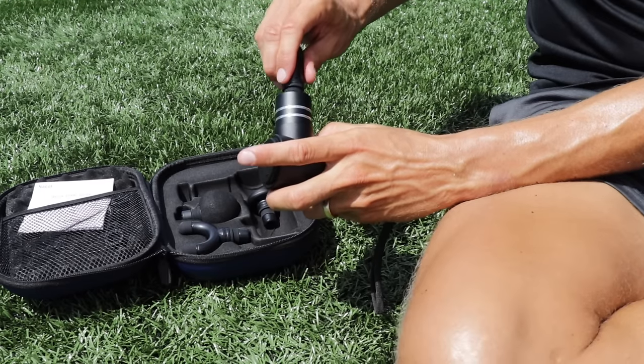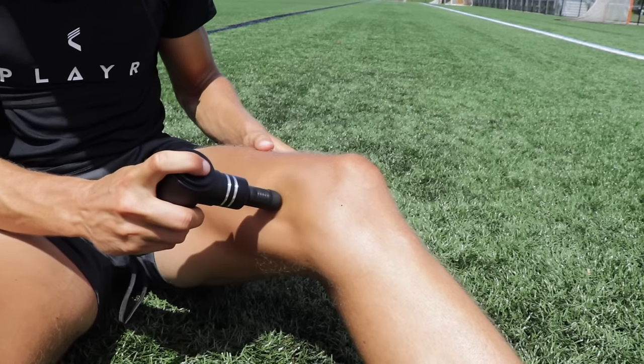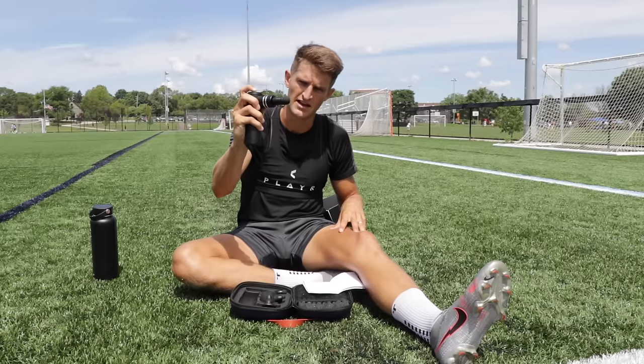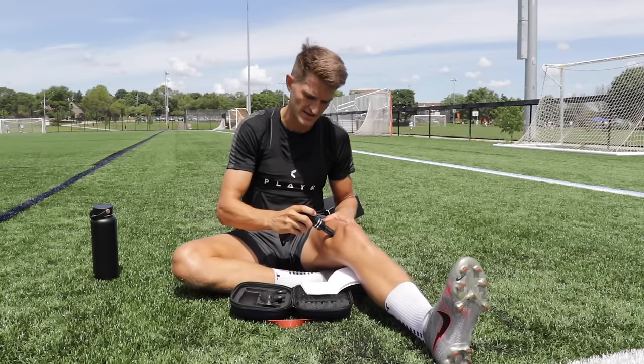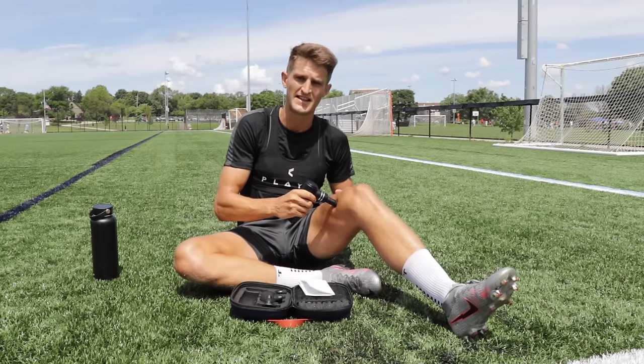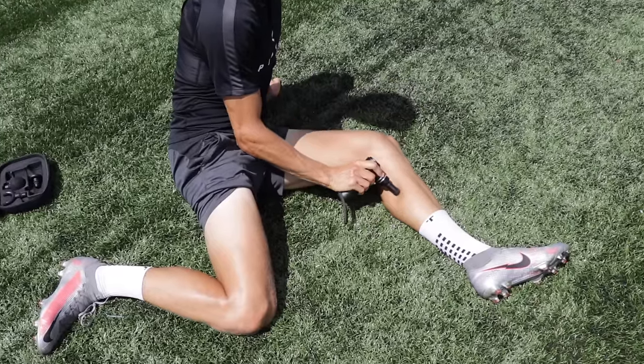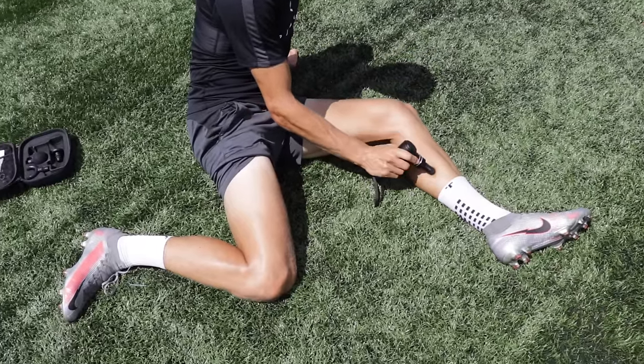And then my personal favorite is the bullet head. So this provides a really intense stimulation. If you've got any particularly sore areas, you're going to get a very localized massage right in that area. So if I feel a really sore spot, I can dig this bullet head right into that area. It's just going to give a really good massage, break down that scar tissue and get good circulation to start the healing and aid my recovery.